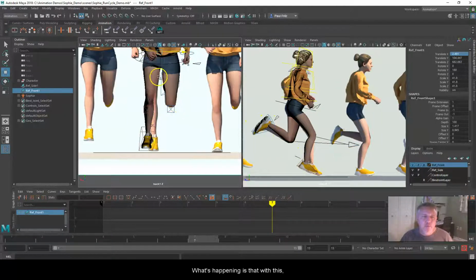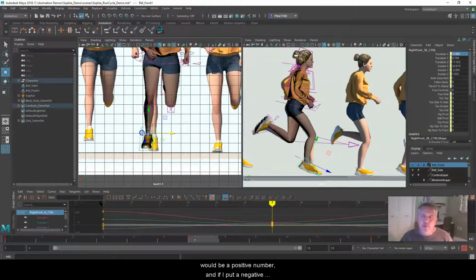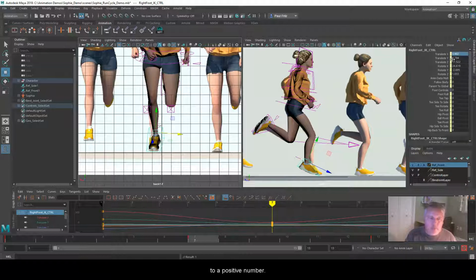And what's happening is that with this, I'll turn this back on, you can see the graph right here. So my X and Y and Z coordinates. So right here is 0, 0, 0. Anything on this side, if I put it in there, would be a positive number. And if I put a negative number on this side, it's going to go in the wrong direction. So I need this to go positive. So negative would have been this way, for moving back towards 0. And then this one would be positive to move back towards 0. So that's what I need to do, is change this one for that foot to a positive and pop it back over.